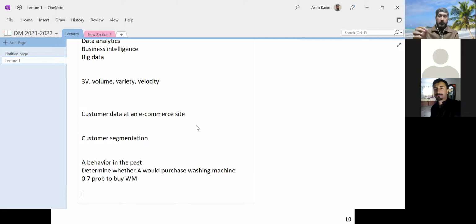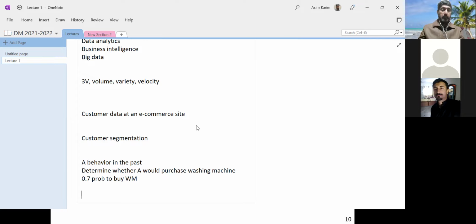Or you might also want to find other anomalies. For example, there might be people who come infrequently, but then buy huge amounts of stuff. Maybe they buy a very expensive watch. You would like to know who those people are, because then you can target them for specific purposes. Maybe they buy a Rolex watch, which is extremely expensive, or an Apple iWatch. All of these are examples in this particular setting of data mining.